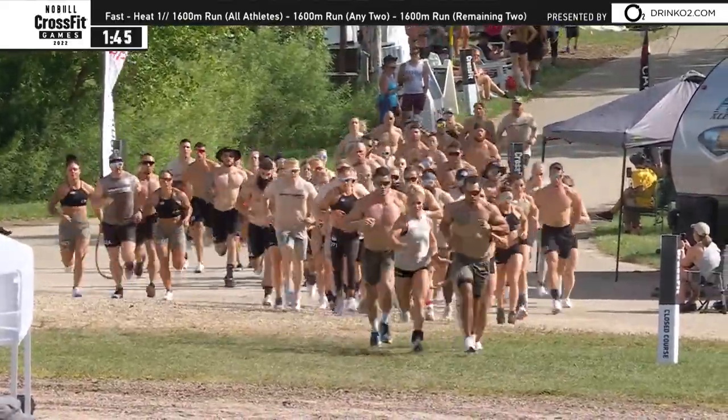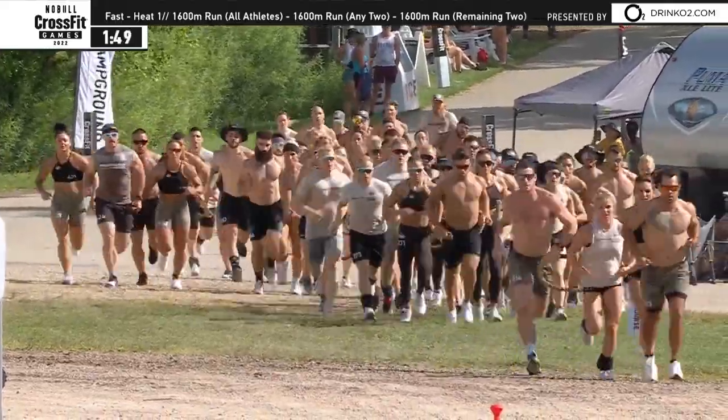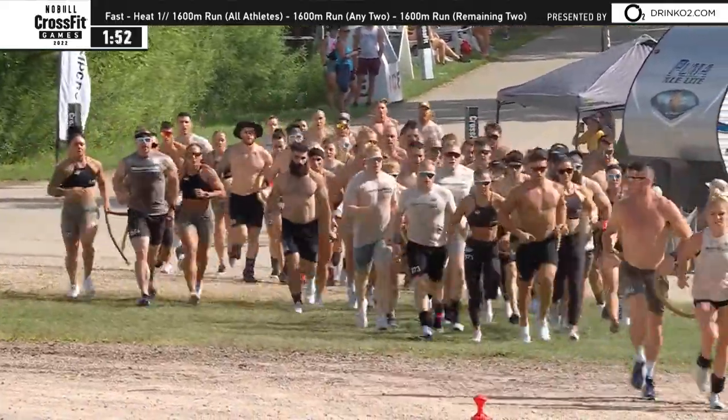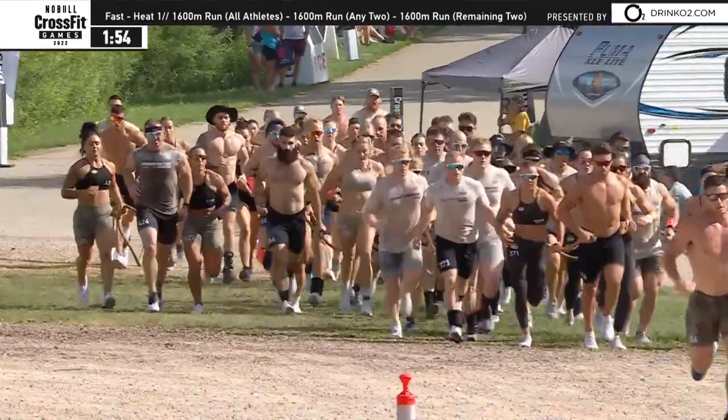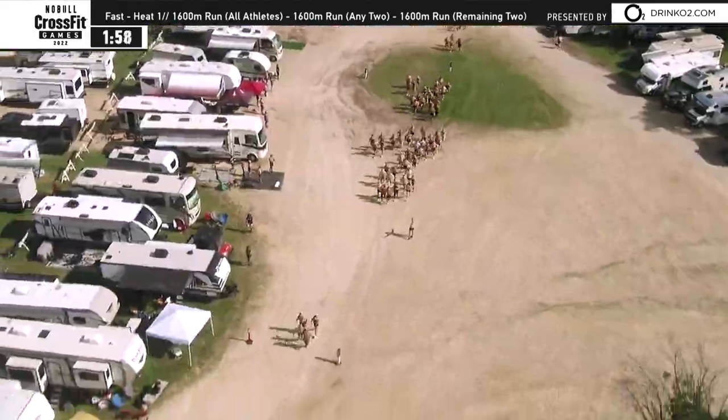Team captain has got to be out, or the fastest runner has got to be out in front to drag that team along, but making sure that you do keep a well enough pace that your other team members can stay up in control of what's happening with that four-person team.